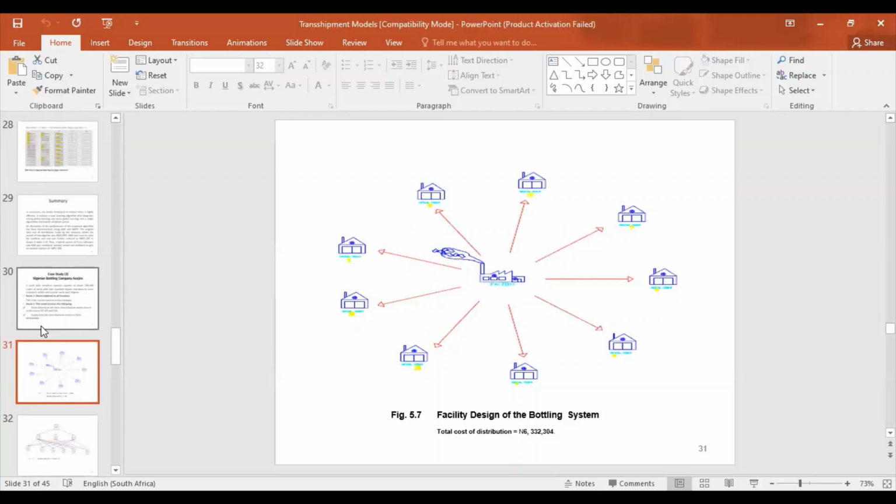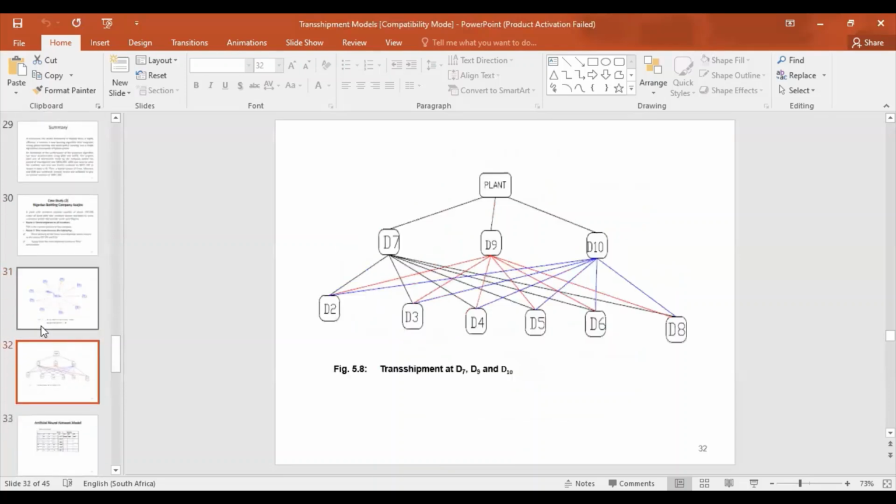So in order to optimize costs, it becomes necessary to now develop what's called a transshipment model. So instead of product flowing from source to all the destinations, we can decide to create transshipment points by using heuristic technique. Having performed the heuristic search, we chose 3 transshipment points out of the 10 different destinations, so that products can either move from the plant to these 3 destination points for onward flow to the final destinations.